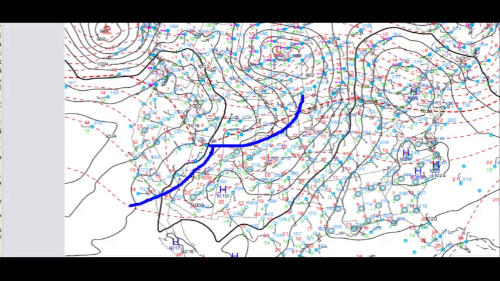So this looks to be our preliminary glance there at the surface systems. And I suspect what we may have up in Canada may be an occluded system. And then the warm front, I think that's going to be somewhere in Wisconsin or around Minnesota, like that right there.